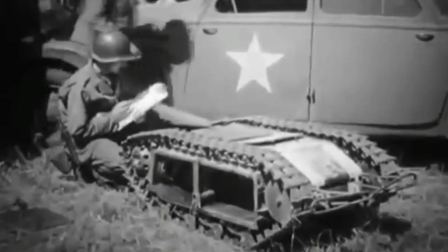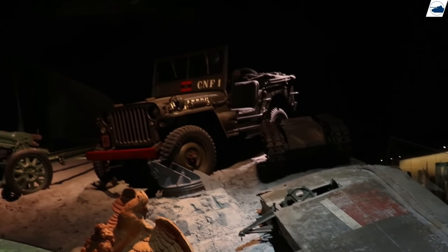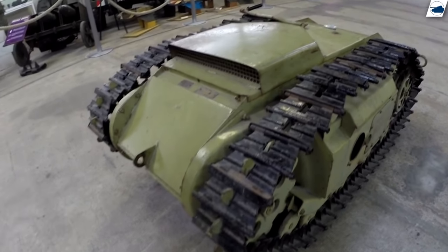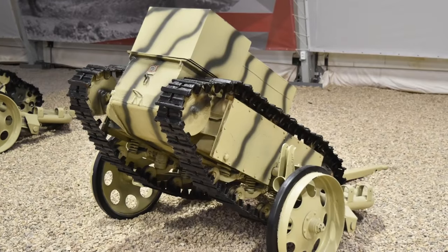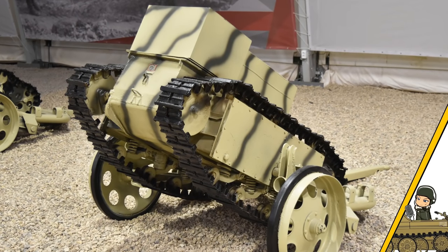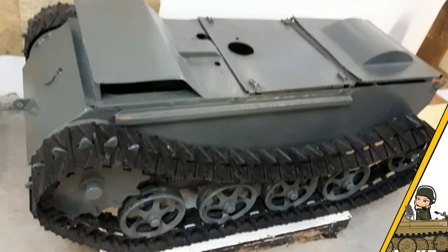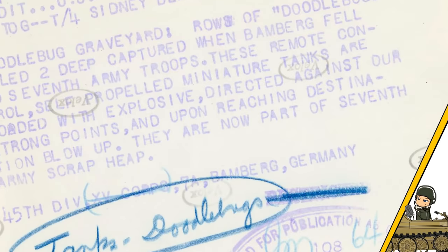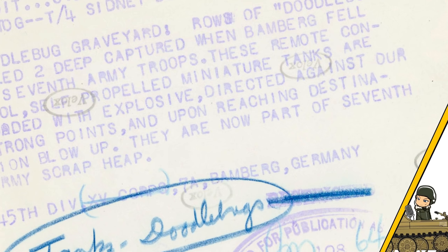The 302 proved to be extremely fragile — the electric engine would break with even the slightest movement — so production moved to the newly developed petrol engine powered 303A and later 303B. One notable thing about these vehicles is the extreme variety in how they were produced, from bolted side panels to metal pressed side panels to different road wheels. There are some mystery Goliaths out there, like one at Kubinka, though some sources say it's fake with the box on top made post-war. Another interesting example can be found in the Wroclaw Museum in Poland, claimed to be a Goliath 303B. There's also a 303-6 version with very little known information.